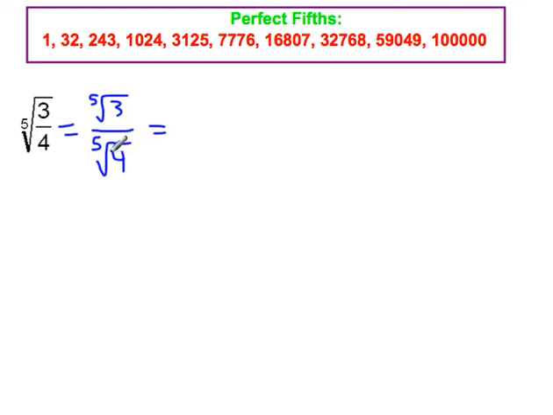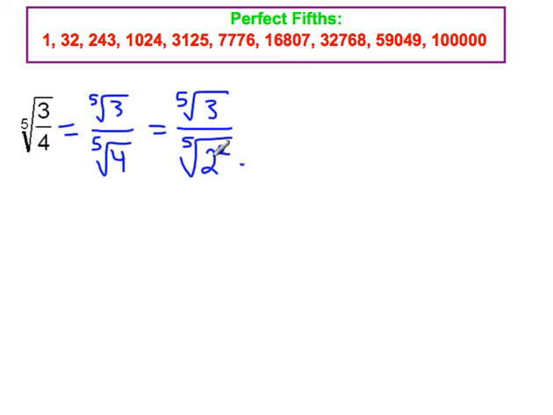Now, I could add, since I have one 4 here, I could multiply this by the fifth root of 4 to the 4th because I need 4 more 4s. But something to start paying attention to is whether this number inside is a perfect square, perfect third, perfect fourth. I'm going to rewrite 4 as 2 squared. That's going to make these numbers a lot smaller and a lot easier to work with.